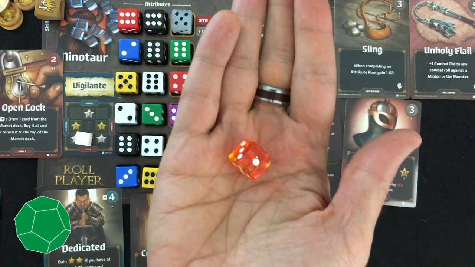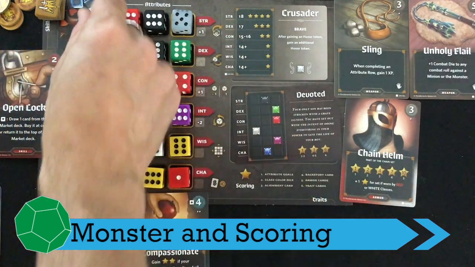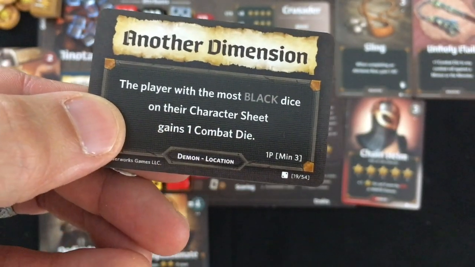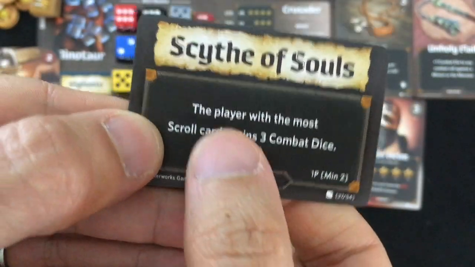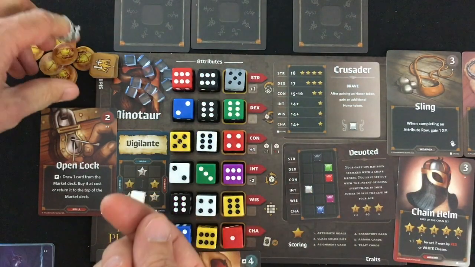We got 1 combat die automatically, 1 for my flail. Oh, and I just realized I should have gotten 1 gold and 1 experience point when I finished my last thing. Because he's in another dimension and I have at least 3 black dice, I get a 3rd die. Because I have at least 1 weapon to deal with the horde, I get 2 more, that's up to 5. But I do not have at least 2 scrolls to disenchant the Scythe of Souls, so I won't get 3 more. So that's 5 dice. Not enough, let's buy some more.